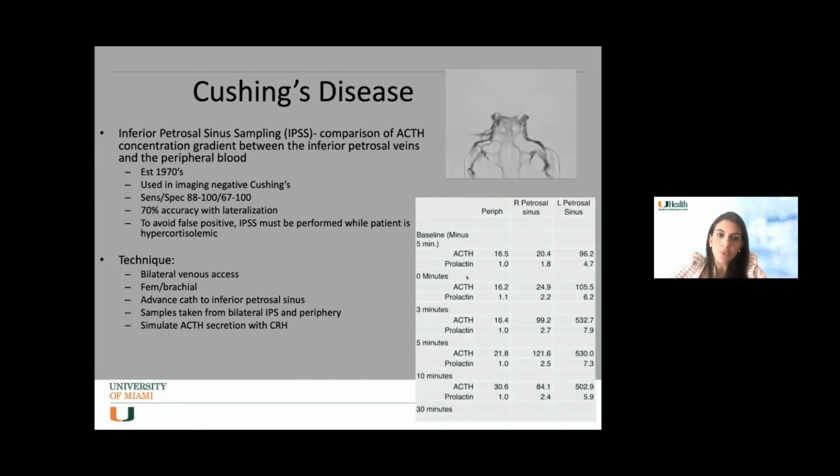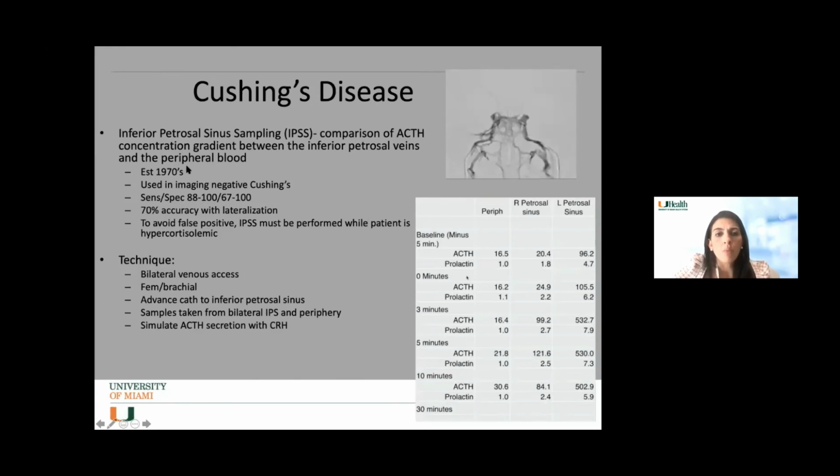Finally, if you really don't know what's going on and you want to differentiate further, you want to do inferior petrosal sinus sampling. This is where having a group like a pituitary center is really important, because you need to have your endovascular team. Not only do they come into play for vascular injuries, but it's very important to have people who have experience doing inferior petrosal sinus sampling, because the sensitivity and the specificity of this test is really going to change dramatically based on experience, right? This is an old test, okay?